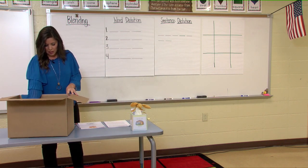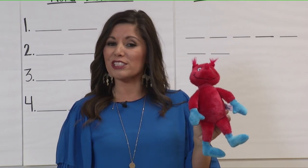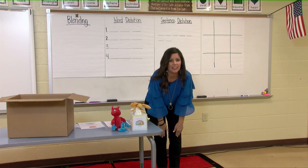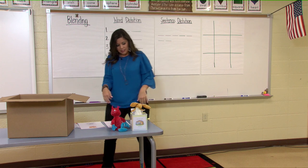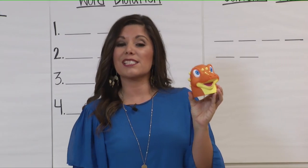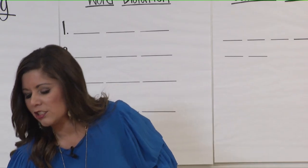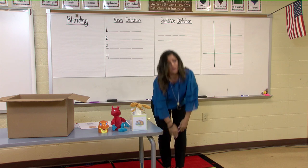Another object I found — some of you might recognize this — fox in socks. What sound do you hear at the end of fox? The ks sound. Let's segment the sounds in the word fox: f, ah, ks. Fox. I heard four sounds again. Let's see what else I have in my box. This is a type of dinosaur — I'm going to call him my T-rex. Rex. What sound do you hear at the end of rex? Ks. Let's do head, shoulders, knees, and toes with rex: r-e-ks. Awesome job.